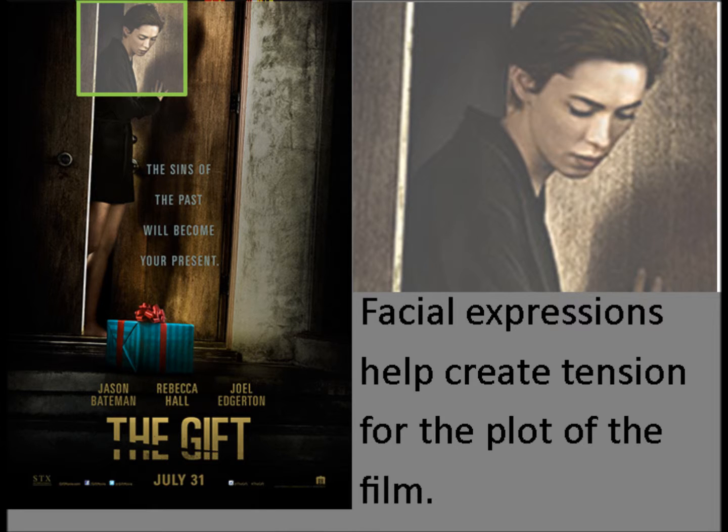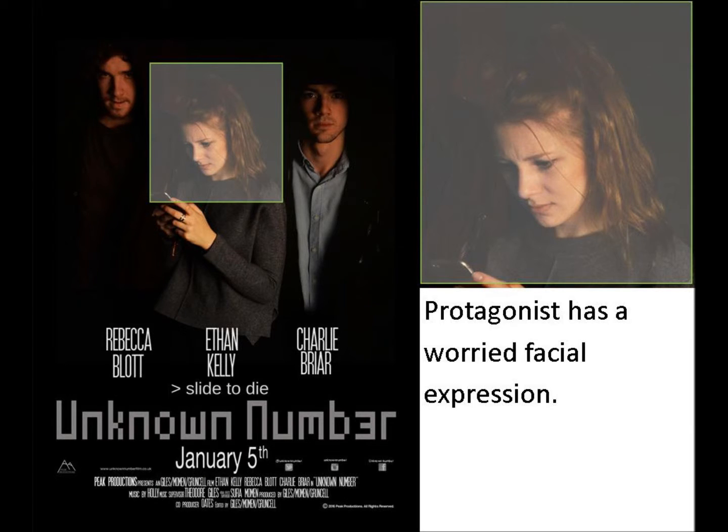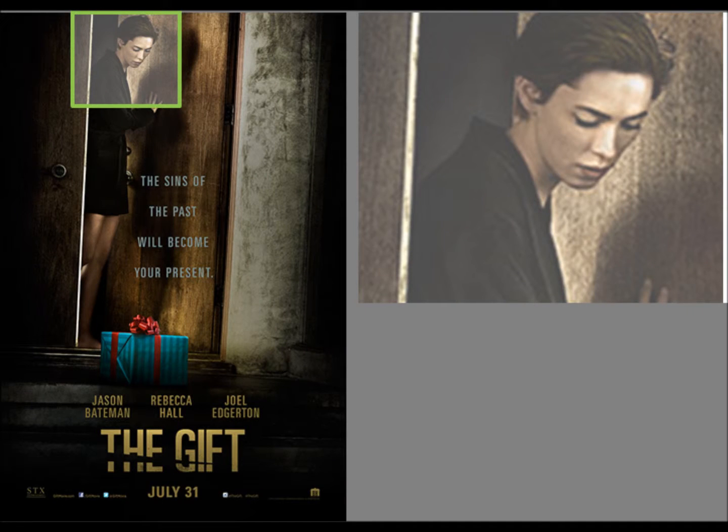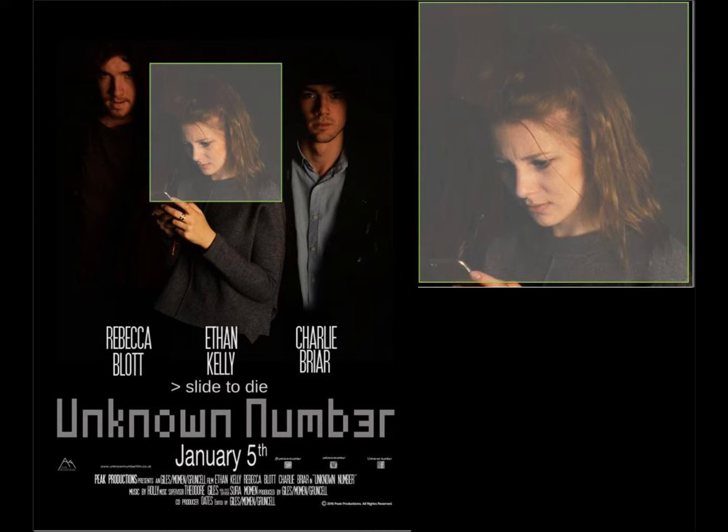The facial expressions of the characters help to create tension for the plot of the film. The protagonist's face has a worried look in both of the posters, which helps to make the audience feel for the protagonist. On the poster that I created, the protagonist is looking down at her phone, which gives a direct reference to the title of the film and attracts the audience to it.